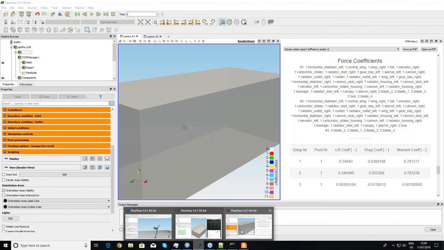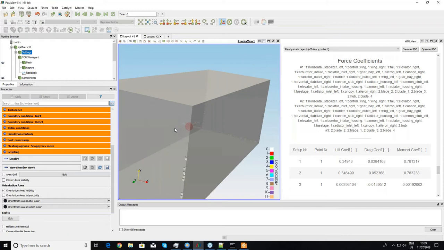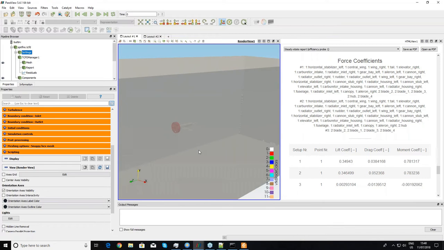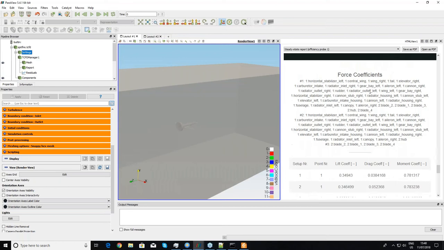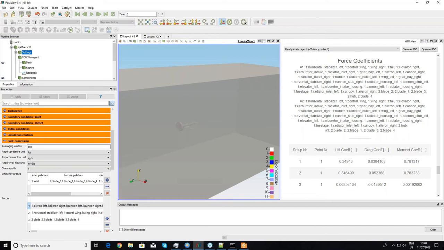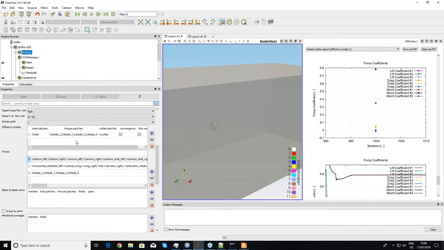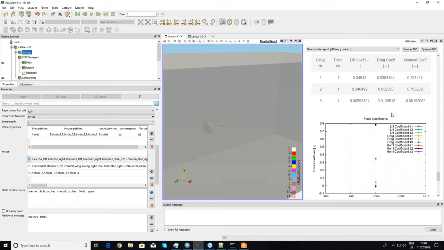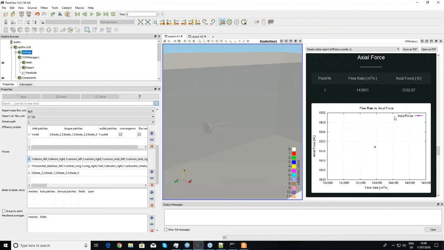And last but not least is the simulation of the Spitfire, for which we have a case study which you can download as well. So here again, a virtual tunnel with the rotating propeller. Again, there are special force coefficients. For example, in the post-processing, you can set all the automatic post-processing, such as efficiency probes, which are for the propeller, and the forces, which are of course important for such simulations. And then the force coefficients you can see directly in the report together with other parameters as usual.